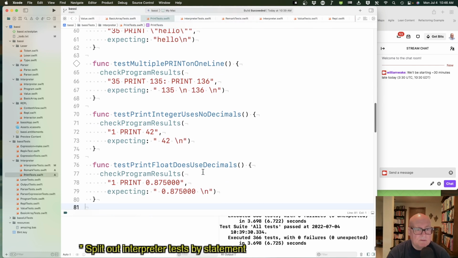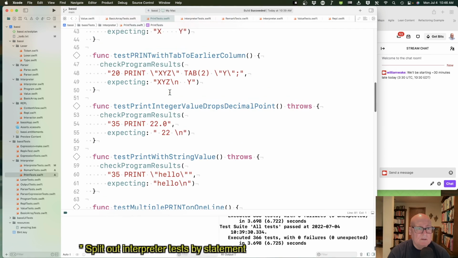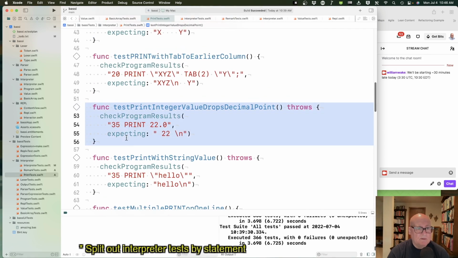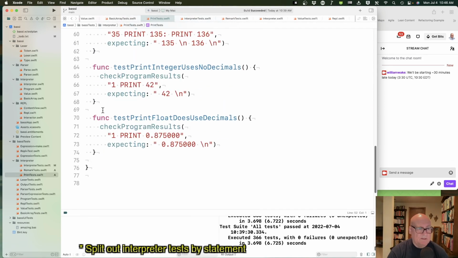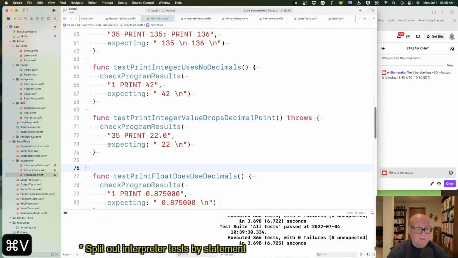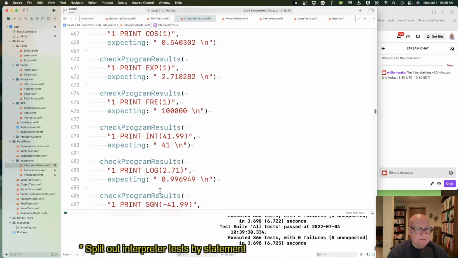An integer uses no decimal points. A float does use decimals. But I think maybe this is relevant to that. Okay, I think that's probably still relevant test-wise.